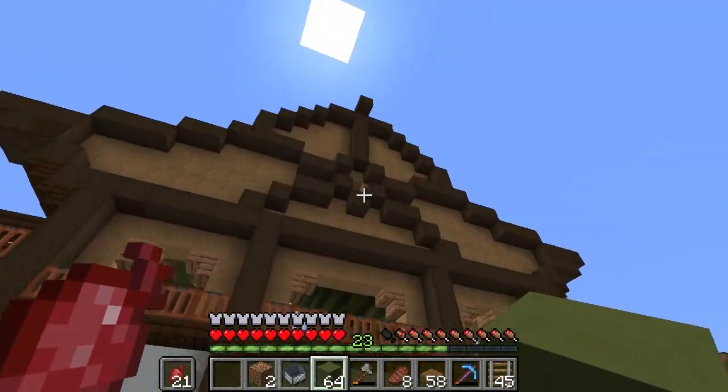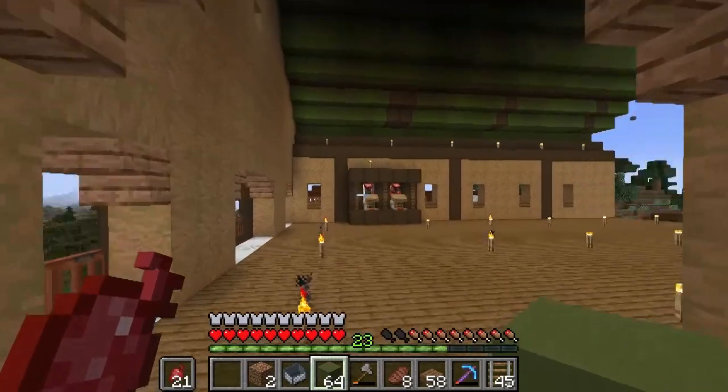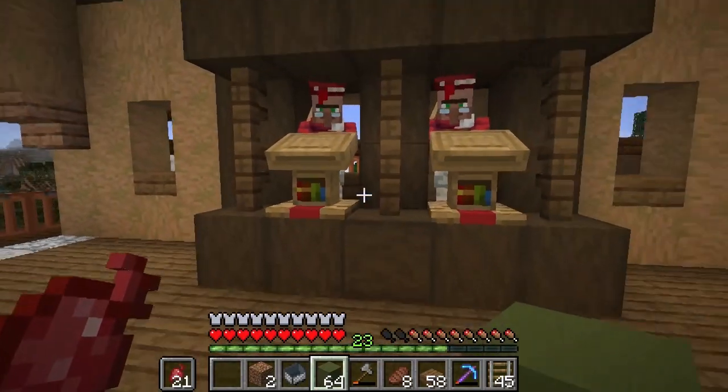On this side, I've got a pattern going on here, which I think works really well here. And also good news, we've already got residents here. I put the villagers that were in the wall there. I've already put them in their little home here.